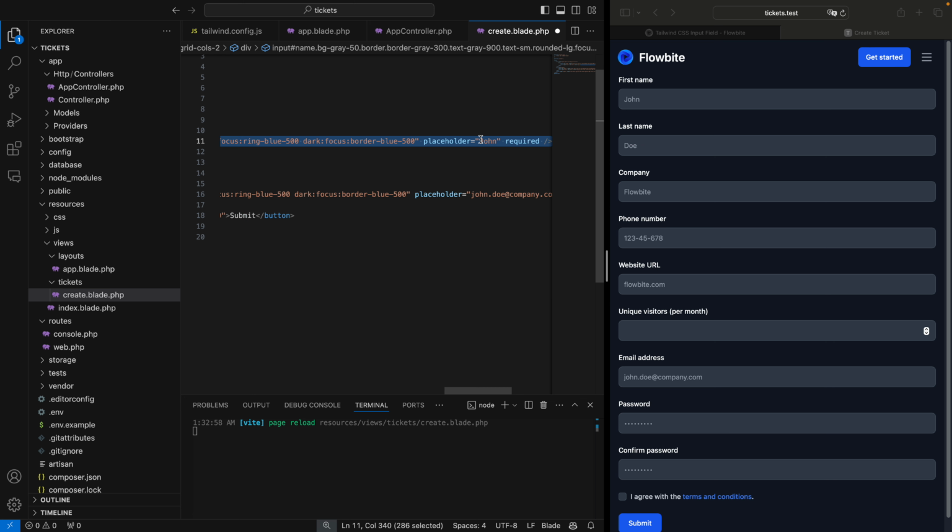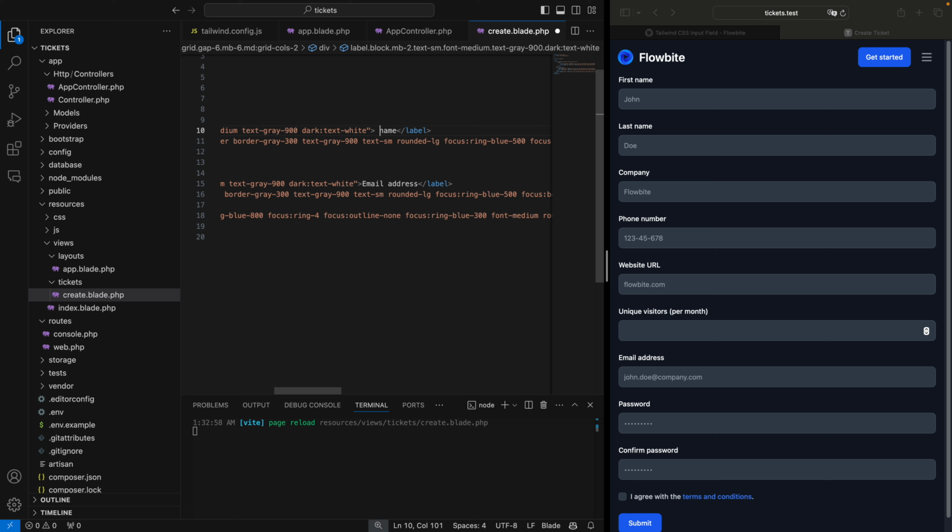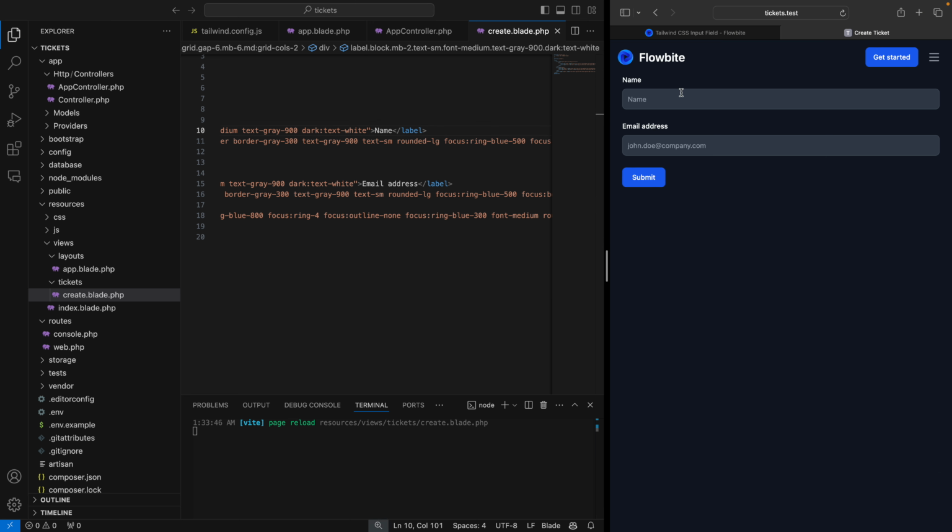Come all the way here, and over here we're gonna do name. And let's update the label to name. Okay, there we go. So the user can add their name, and then they can add their email address and submit the form. It's not going to do anything now because we have to create the form.